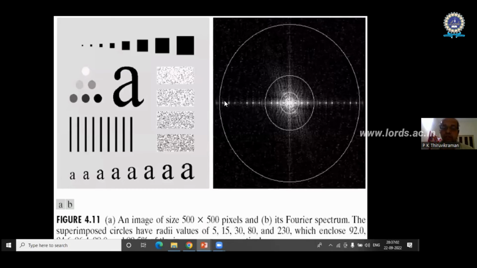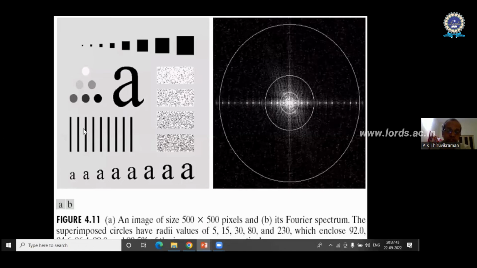But you can ask one interesting question to students. What are these bright spots which you are seeing, which are also periodically spaced? This indicates some periodicity in the image. You can see these periodic lines. Remember that if I travel like this, I will see an impulse function periodically placed, right? And the Fourier transform of this periodic array is another periodic array. These results are proved rigorously in textbooks, where you take a periodic array of impulse functions, take the Fourier transform, and you get another periodic array of impulse functions. That's what you see.